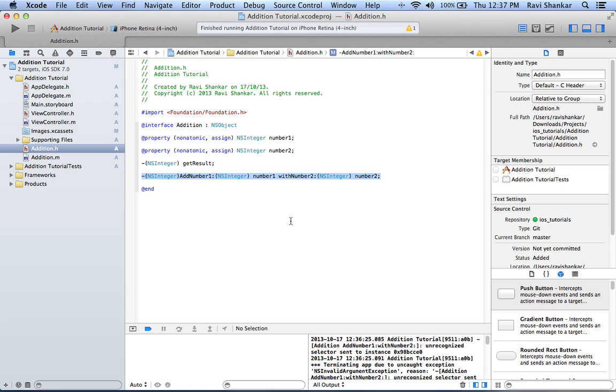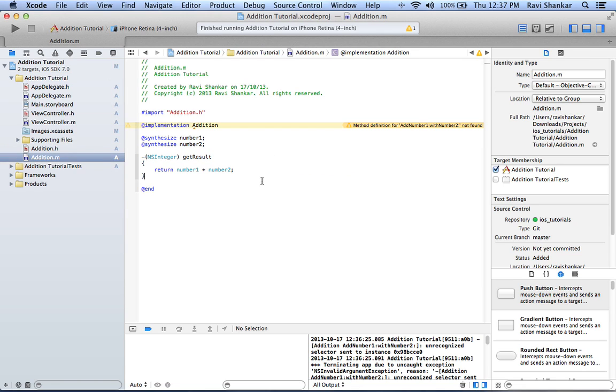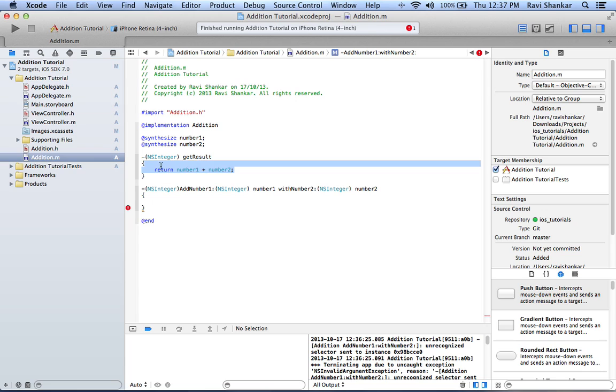What I have not done is implement this method. So let's implement this method in our implementation file. Then give the result.